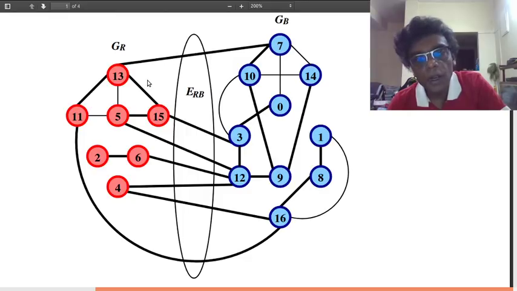So, first of all, propose a user-defined data type in order to store a graph. If a graph has, for example, n vertices, it is natural to number the vertices in the range 0, 1, 2 up to n minus 1. And the overall graph G that has n vertices, we will number the vertices 0, 1, 2, 3, 4, 5, 6, like this.